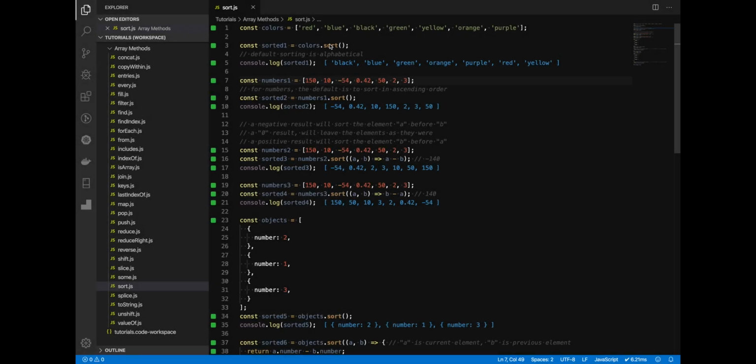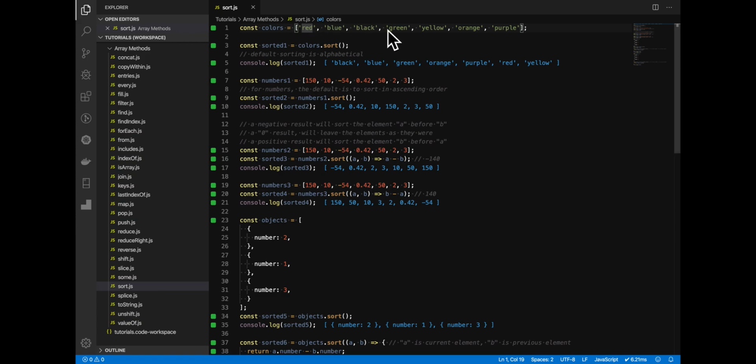Okay, let's take a look at sort. So sort will take an array of values and sort them. And if they are strings, it will sort them alphabetically. Otherwise, it'll sort them by value. And actually, just to show you how this is working, I've created a new array here and given it two colors that start with B and L.